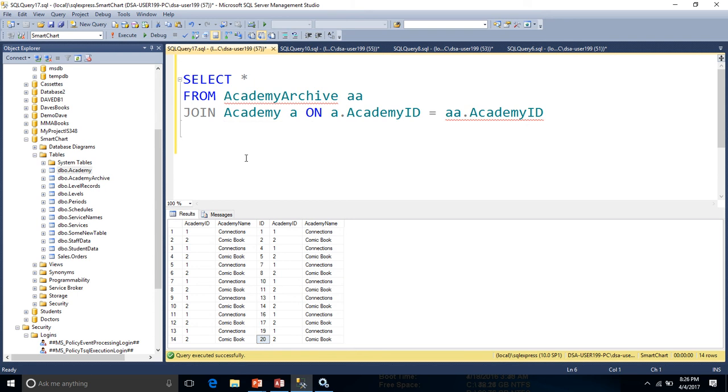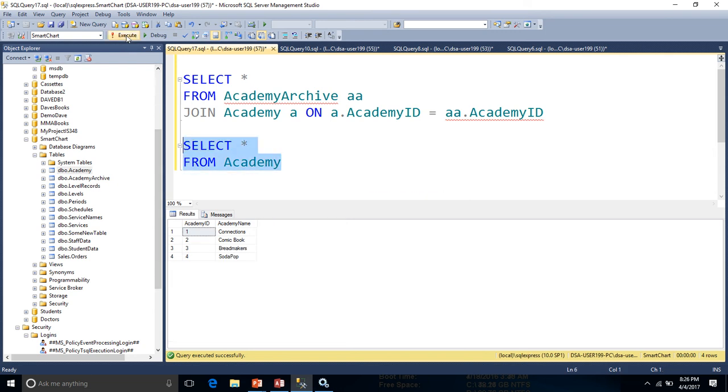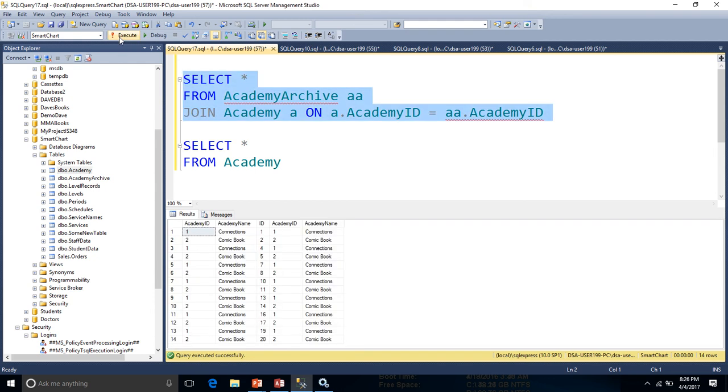Now, if I just say select star from Academy, I'll see all 4 rows. But when I join on the Academy Archive, I don't see that 4th row. It's not in the set of the 2 tables when we combine them. Does that make sense? So joining the tables combined, at least with an equal to.